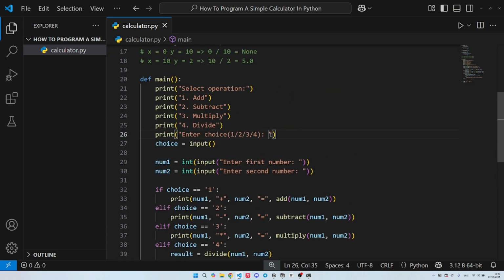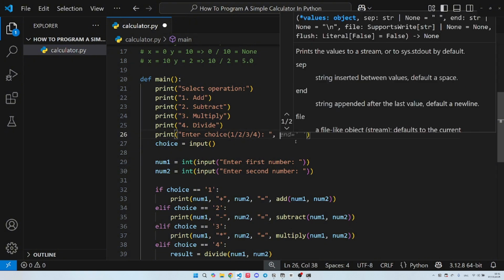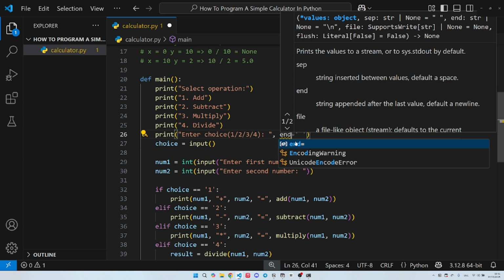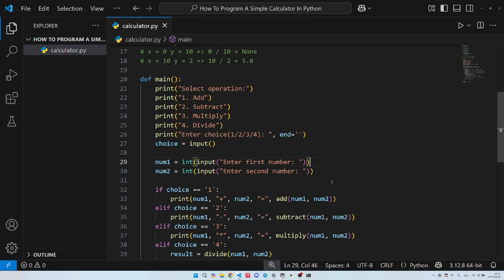Okay, I see. If you want it to be there, like right here, what you've got to do is set end, which specifies the very end of the print, equal to just that. Because Python is more for beginners and makes it so easy, when you print something, it automatically moves to the next line.